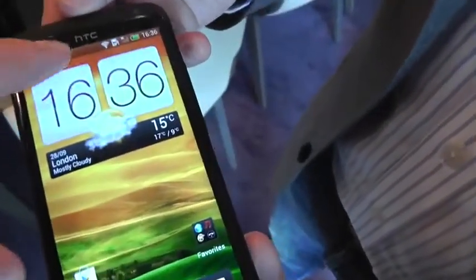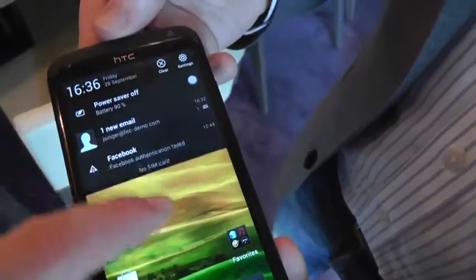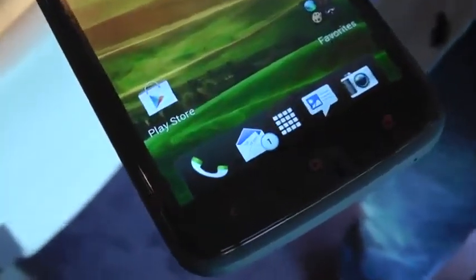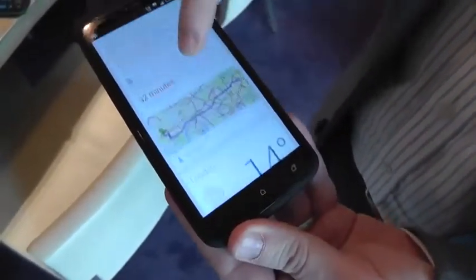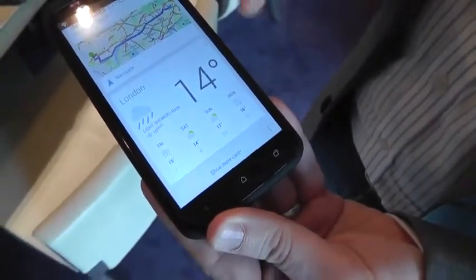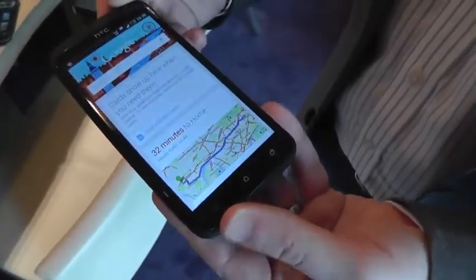You've just shown us also that we have Project Butter running there, which you say is visible as more smoothness in the UI, and also you've assigned one of those buttons to Google Now? Yeah, that's correct. Google Now is a new service running in Jelly Bean, and I'll show you on my handset because it learns your experiences on the handset. So just going to Google Now by holding down the home key, it's worked out where I live and also given me cards that I'm interested in, for example, the weather, and also bus routes in my local area, just by my normal habits of using the handset.